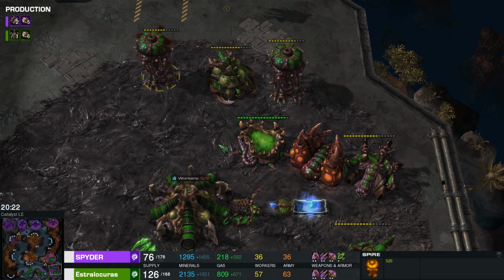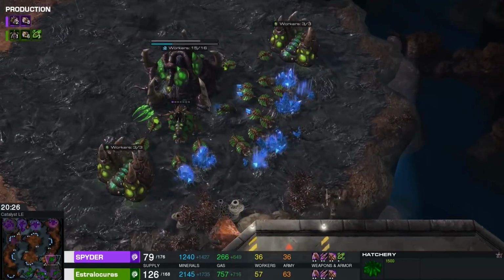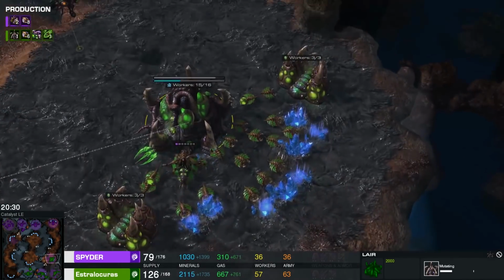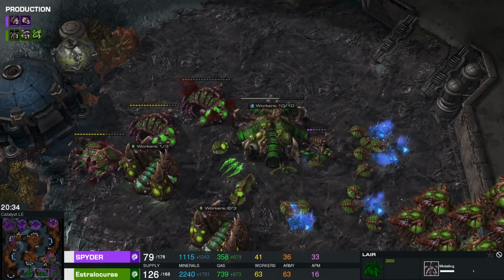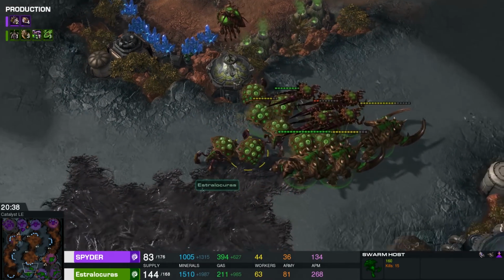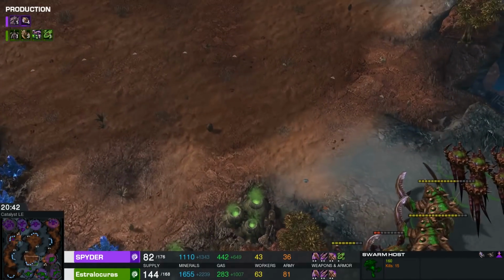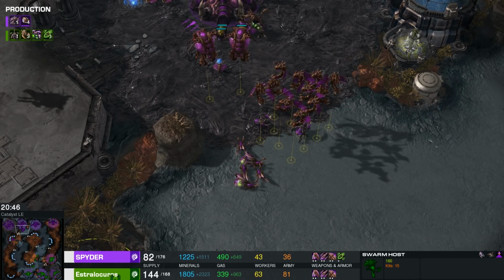While Estra was knocked back in 2 base versus 4 base situations, I feel like he's actually got a shot at winning this one. Once again, resecuring a hive here. I think that's meant to maybe go up to a greater spire and maybe go up to 3-3 upgrades, which I wouldn't mind whatsoever. But I really felt like Estra, while he was behind, could have lost the game earlier when Spider had all of those roaches just sitting back at home.